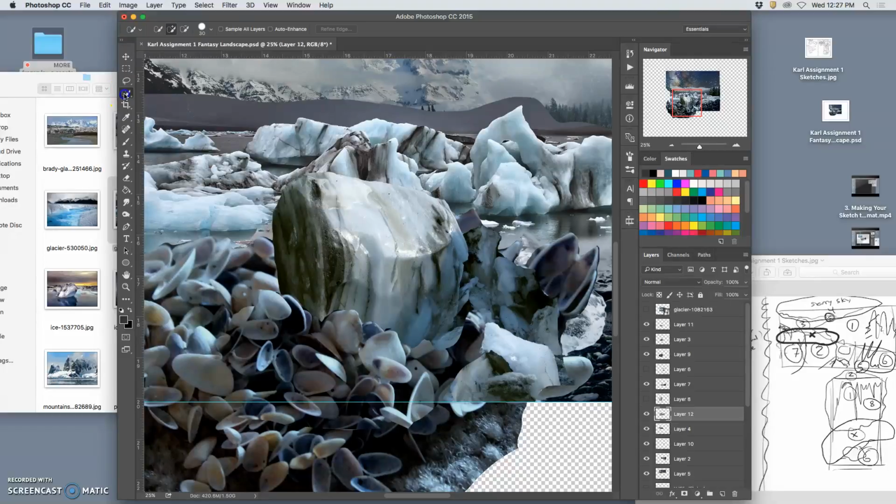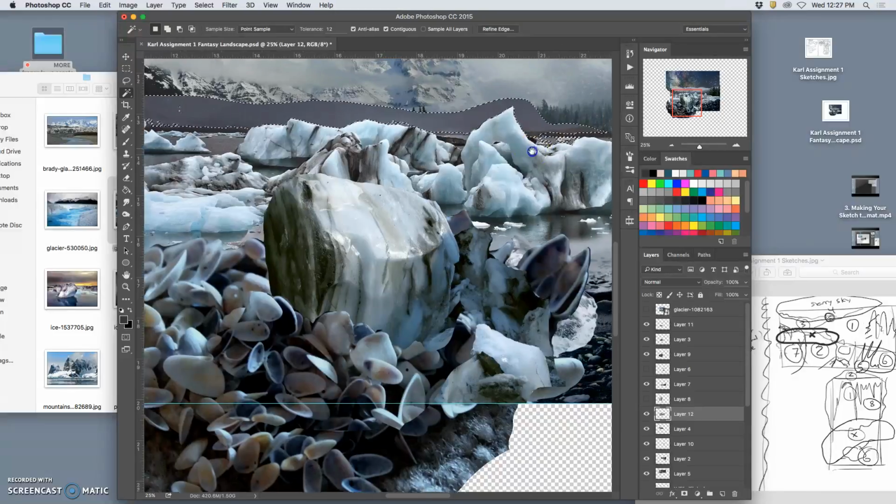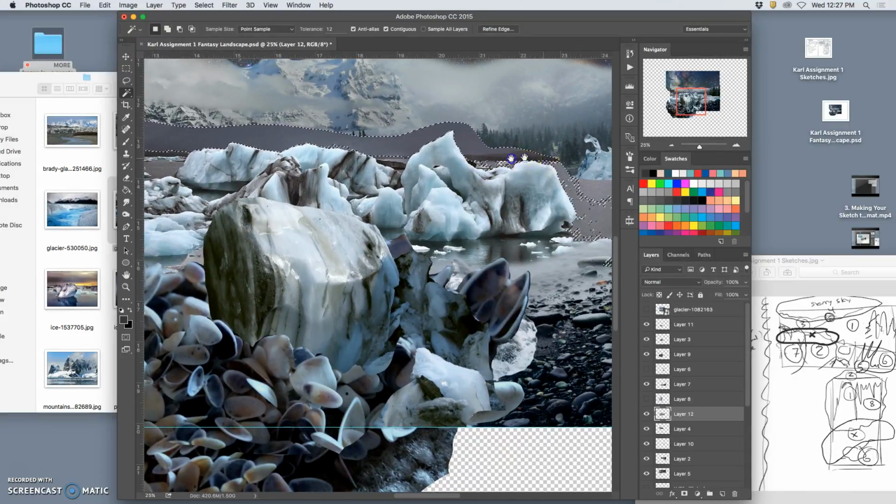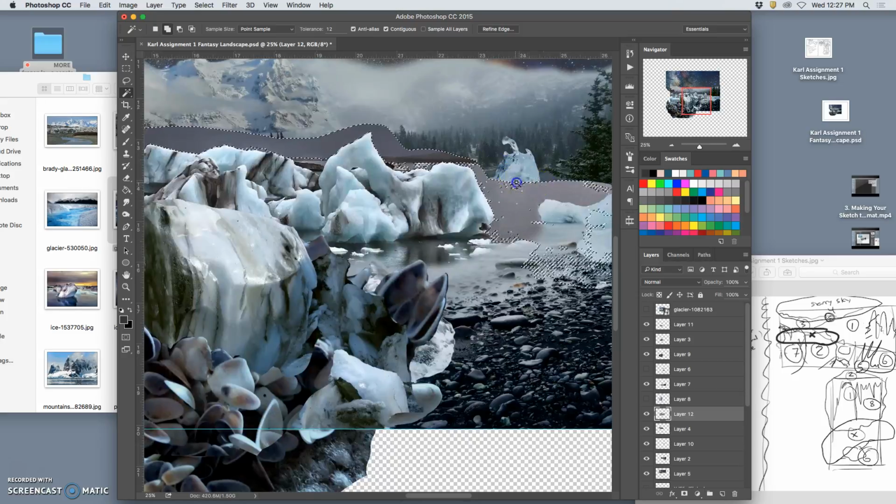Okay, now I'm going to use the magic wand tool. Hold down Shift. Try to select all of this nicely, fairly uniform background and erase from it selectively.